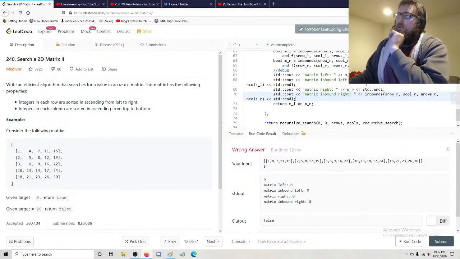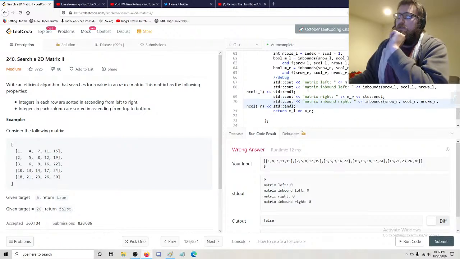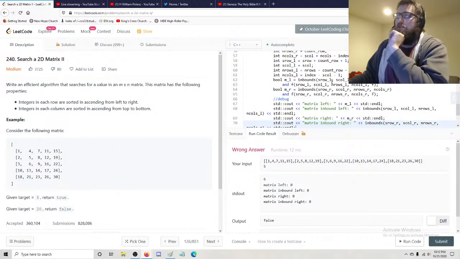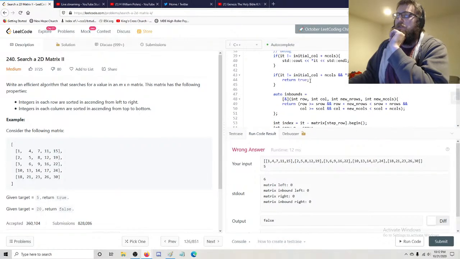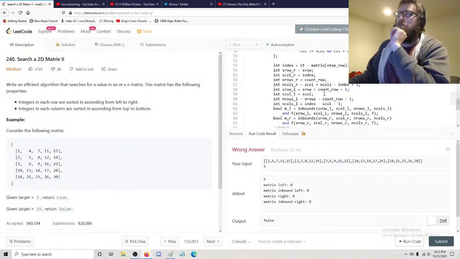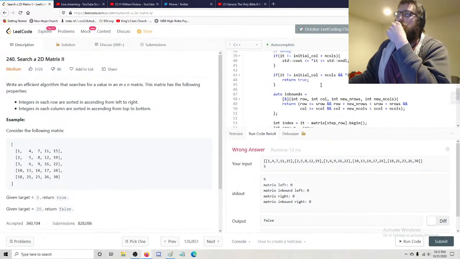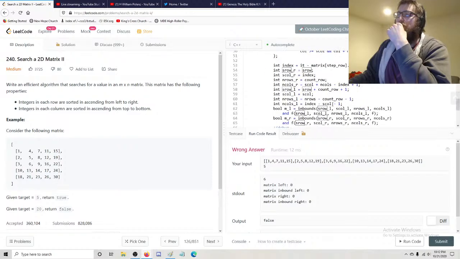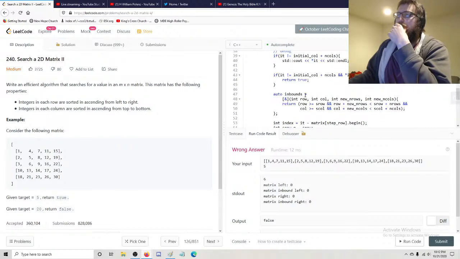Anyway, so yes, it looks like the inbounds checks keep failing. That's not correct. The row left and row right, the row is greater than or equal to the start row, which it is on the left side. The column is greater than or equal to the starting column on the left side, definitely.